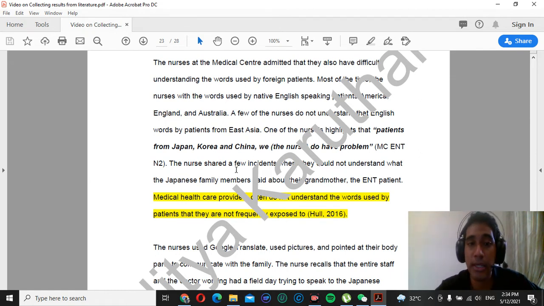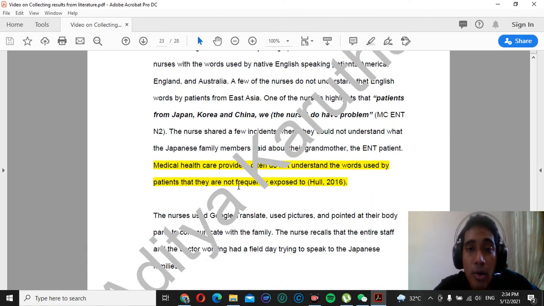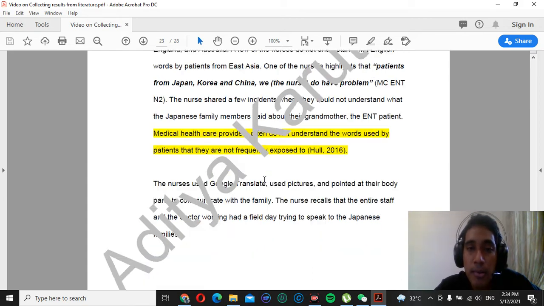Now I have to link literature with my findings. Medical healthcare providers often do not understand the words used by patients that they are not frequently exposed to, Halp 2016. So I have to link my findings with my literature.